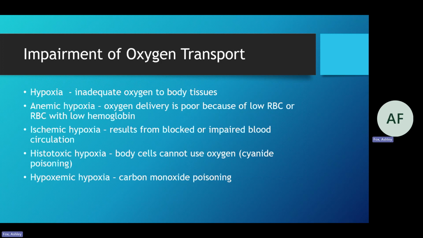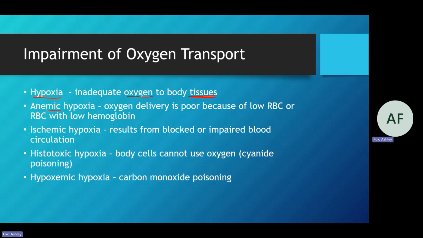Some terms for when we have issues with oxygen transport. We have what we call hypoxia. It's the general term for there not being enough oxygen getting to the tissues. That's the general term: not enough oxygen to the tissues. But there can be different reasons why we're not getting enough oxygen to our tissues.